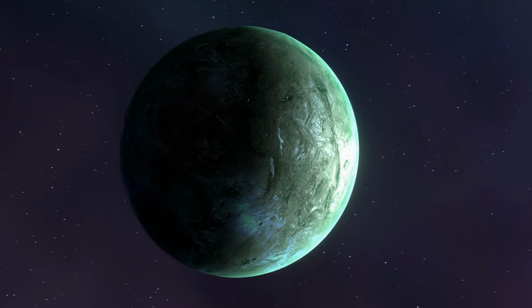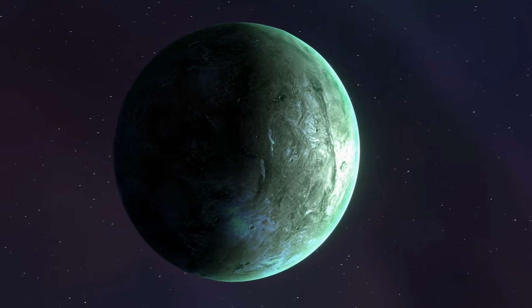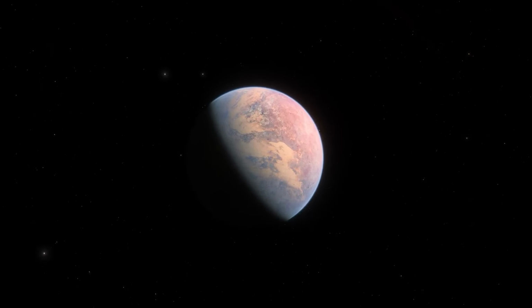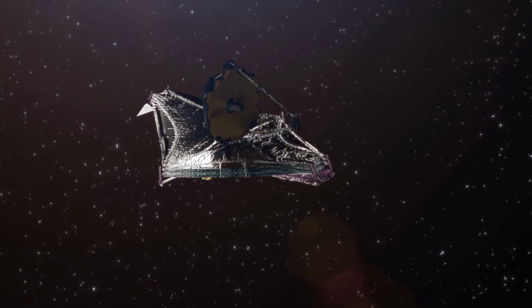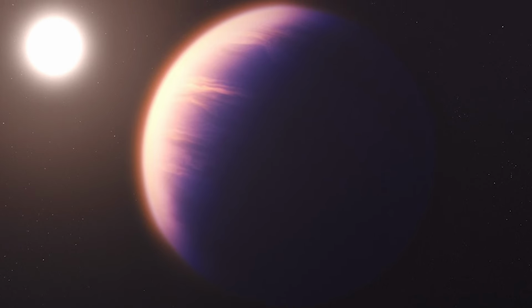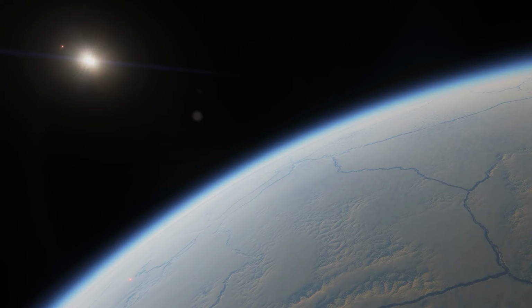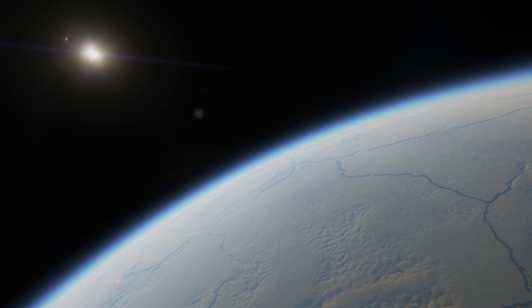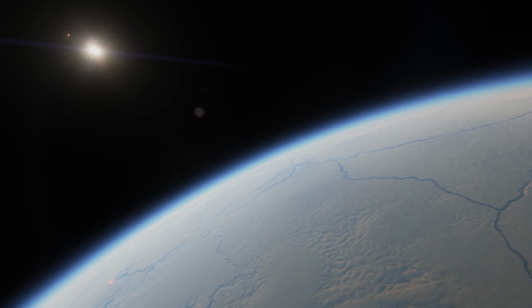While the hunt for exomoons is still in its infancy, Webb's mission goes far beyond these objects. A significant portion of its current research focuses on the exoplanets themselves, particularly those that might possess the conditions necessary for life as we know it. One such project, part of Webb's Cycle 3 General Observers, also known as the GO program, aims to study the atmosphere of TOI 4481b, a terrestrial exoplanet. This project will utilize Webb's MIRI for 16 hours to analyze the planet's atmosphere and determine whether it has managed to retain its gaseous envelope.